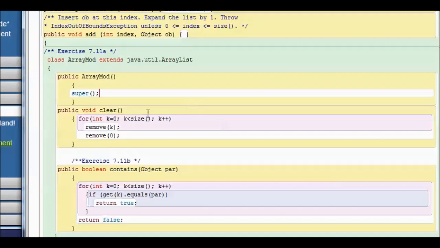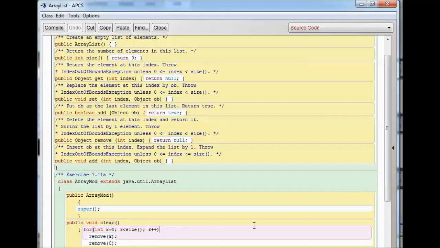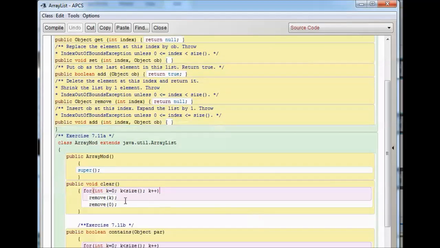And here what you're doing is you're clearing all the values. We have this method called clear. It's not going to return anything. All it's going to do is empty out our array. So then we just run a for loop, and then we just remove all the elements. We remove every element. We go through it, we instantiate it. Then when we're done, we finally remove the last value. That's how we do it.